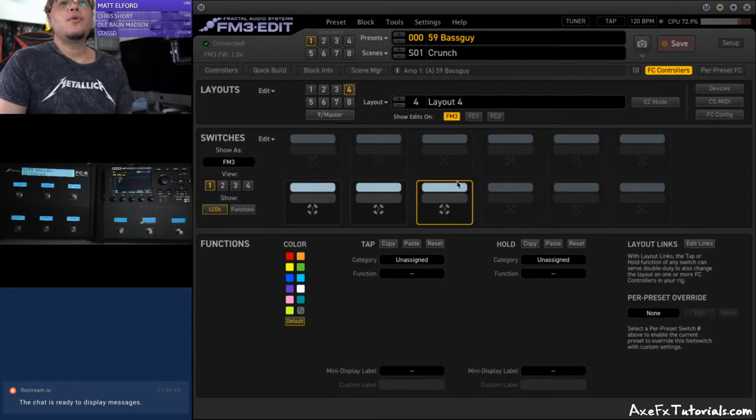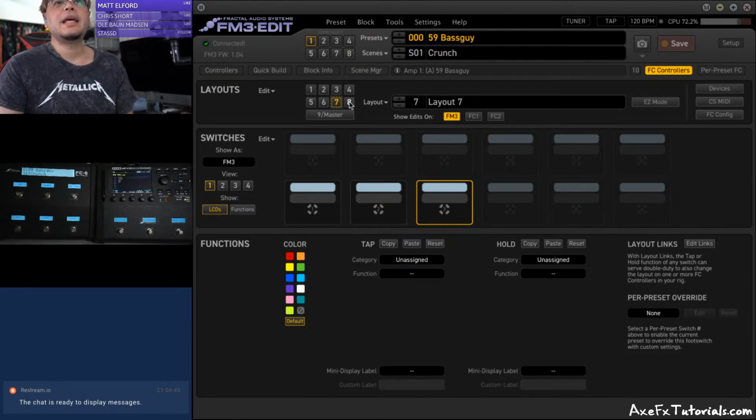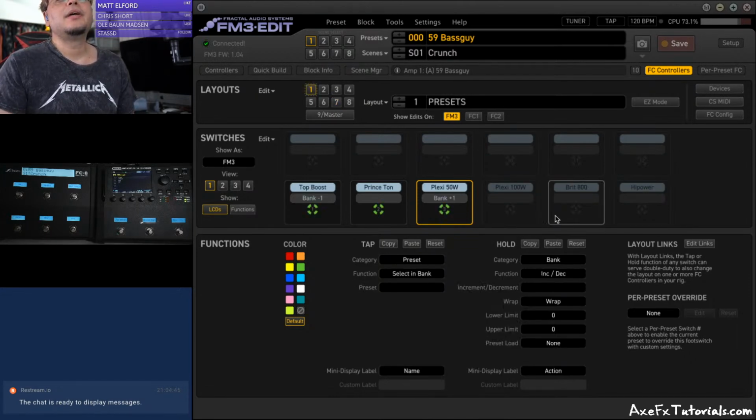Another thing to know is that layout 4 is completely blank and is not used by this setup, as well as layout 7. Just the way they made it work, layout 4 and 7 are not used. Because they're blank, sure, you could use them, but because of what layout 8 does with the specific changes, I still just wouldn't adjust anything. I wouldn't use layout 4 and 7. Let's look at the other layouts.